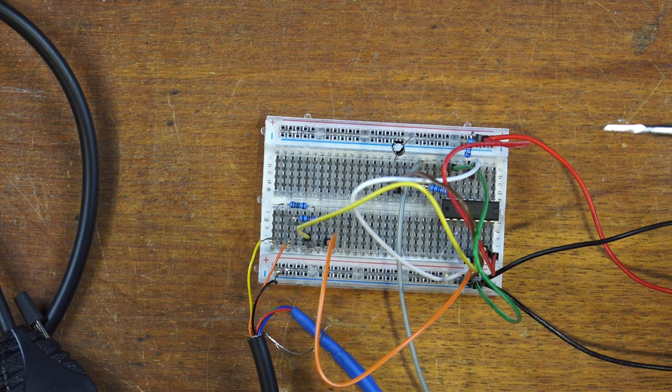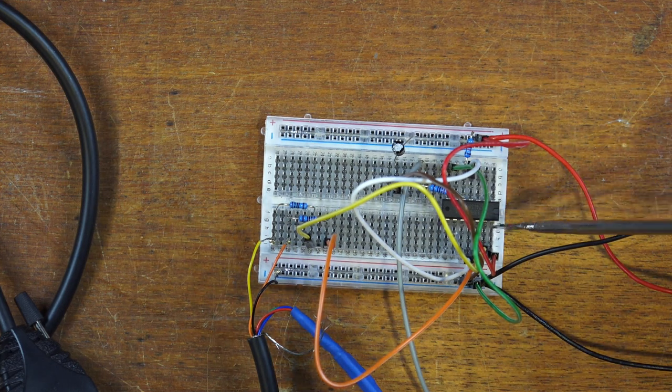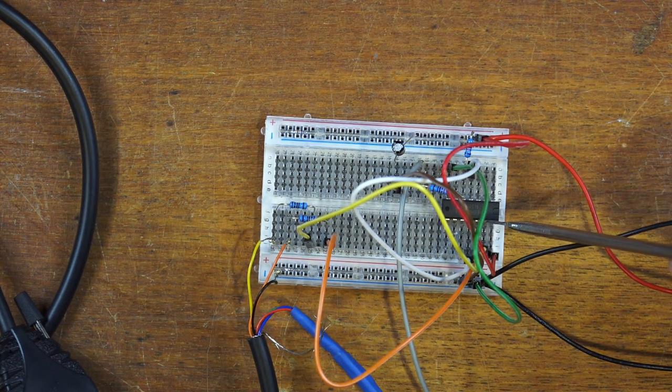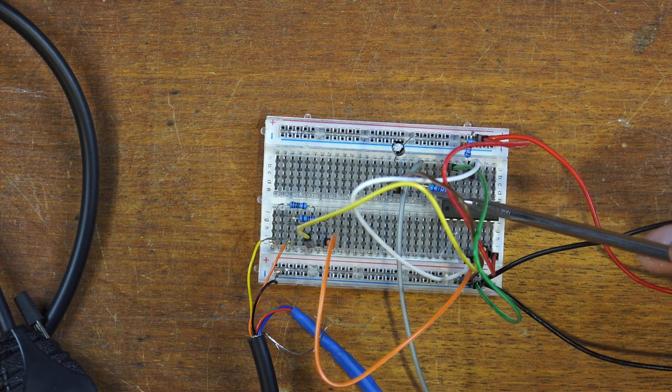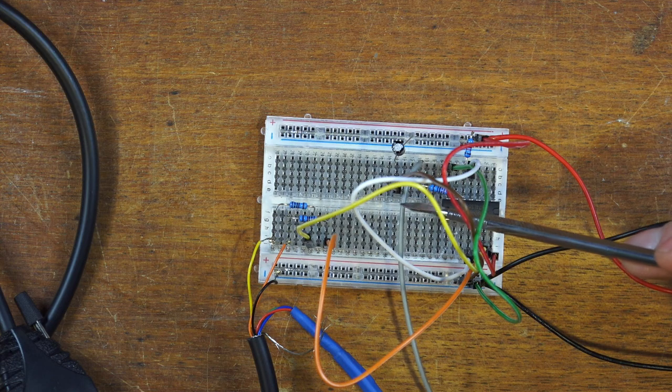So if I can do it, anyone can do it. Essentially, the horizontal and vertical sync come into this gate and this gate, and they come out of this output here. And then this output goes into one leg of another gate, as well as 5 volts into that gate, and that has our final output coming through the resistor and off to the GBS 8220.